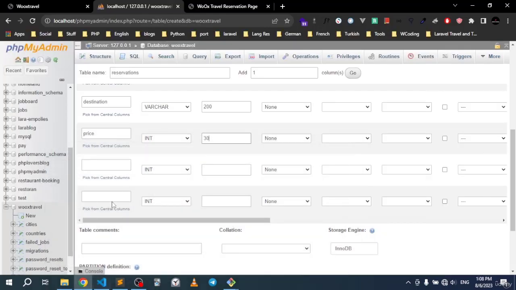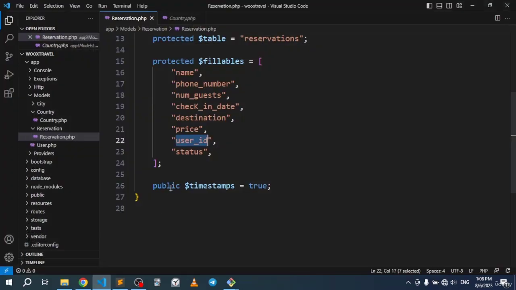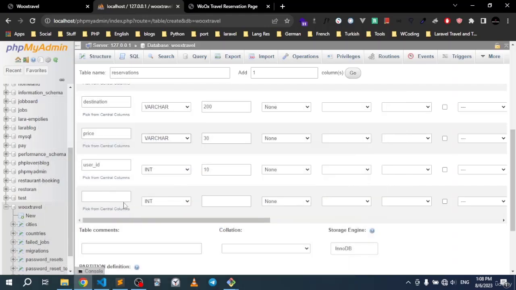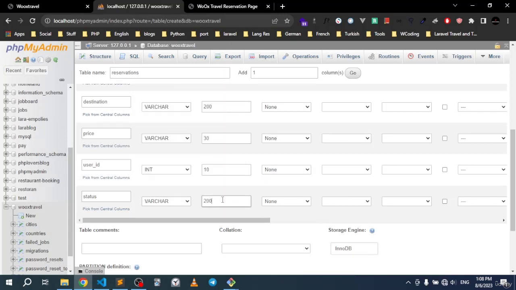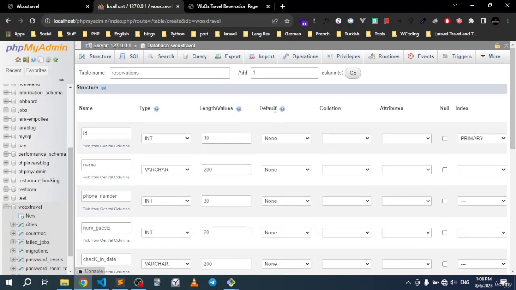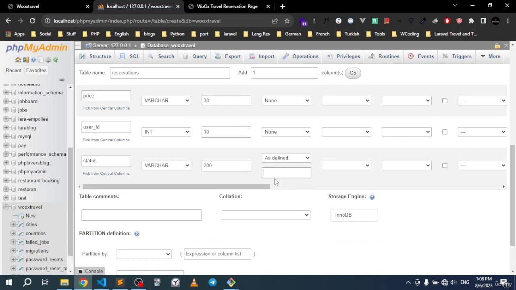There is the user ID, integer, and it will be 10. And there is the status. For the status, I'm gonna keep this varchar 200, and I want to set up some kind of default value for it. So I'm just gonna go as defined, and now we can just type in processing like that.